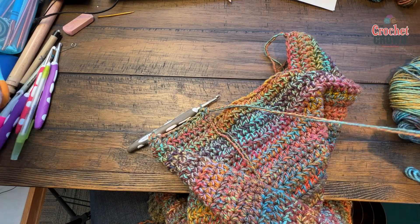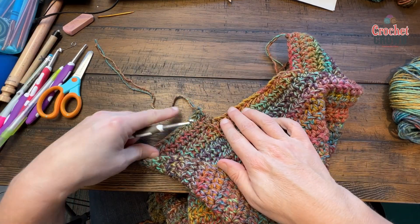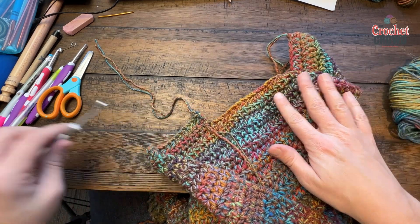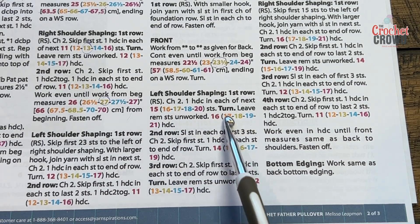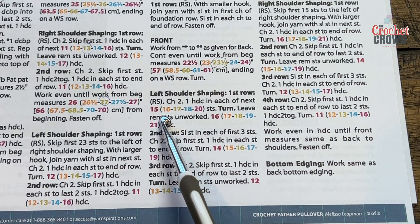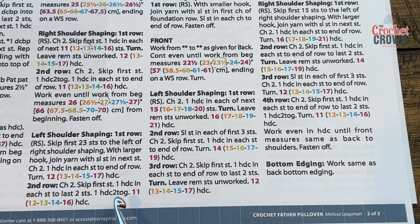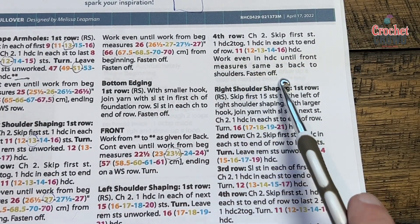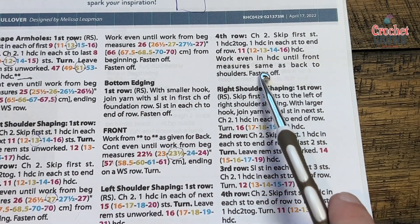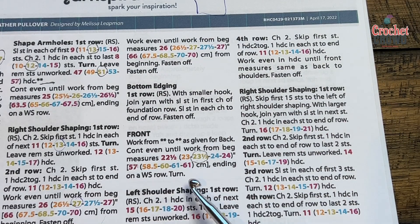This is row two — that's all we need for this side. We'll trim our yarn then begin working on the front panel, which will have a little more of this section at the top of the neckline. Now we're turning our attention to the front panel, starting with the left shoulder very much as we did before. You're going to half double crochet each of the next 15, 16, 17, 18, or 20 stitches — notice it's a different count than before. Then just work through the steps, half double crocheting even until it measures the same as the back. Let's try the left shoulder front panel next.